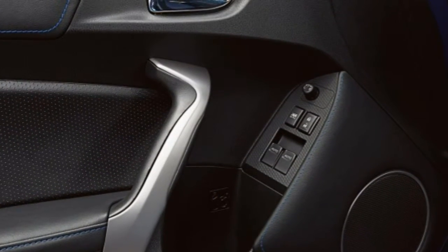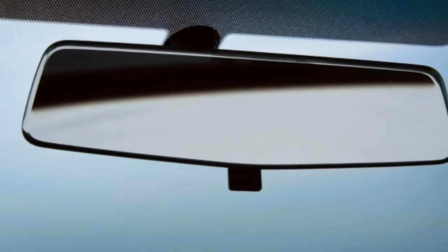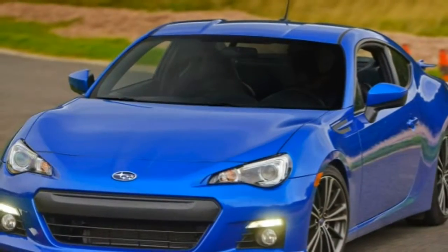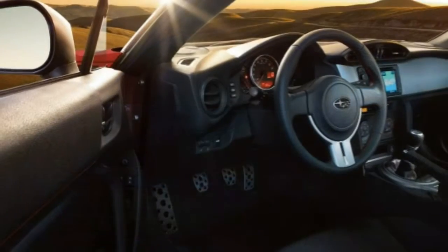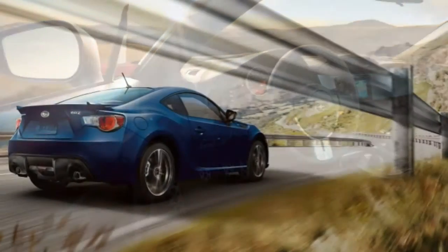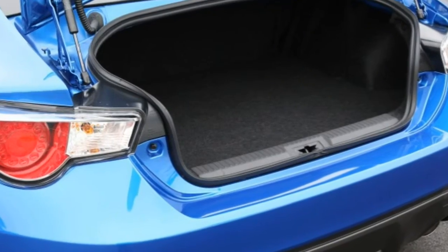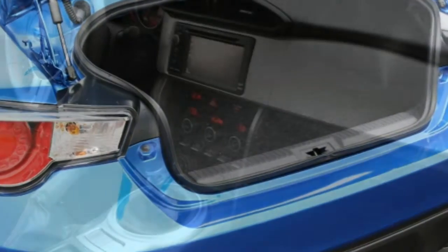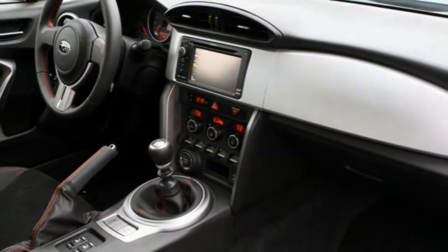Interior design and special features. The BRZ has a simple, pleasantly styled cabin that features a blend of Toyota and Subaru switchgear and materials. It's a bit bland compared with some other sporty cars in its price range like the Genesis Coupe, but then this is supposed to be a back-to-basics driver's car. There's no shortage of features, however, as even the base model is loaded with high-tech items like navigation, HD radio and Bluetooth phone and audio connectivity.